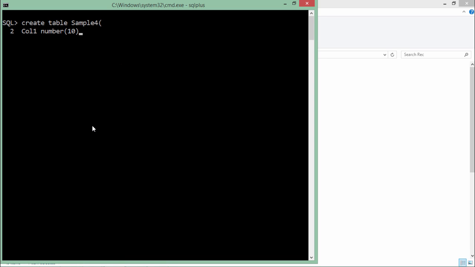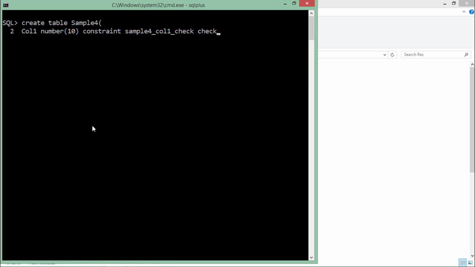Right after this I want to check that whatever value the user is entering into this particular column should not be less than 10,000. For that, I'll write constraint and a constraint name, which is always optional but recommended: sample4_col1_check.